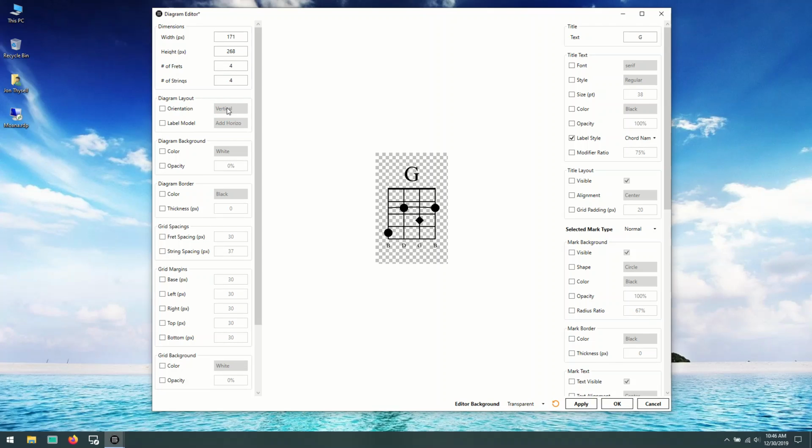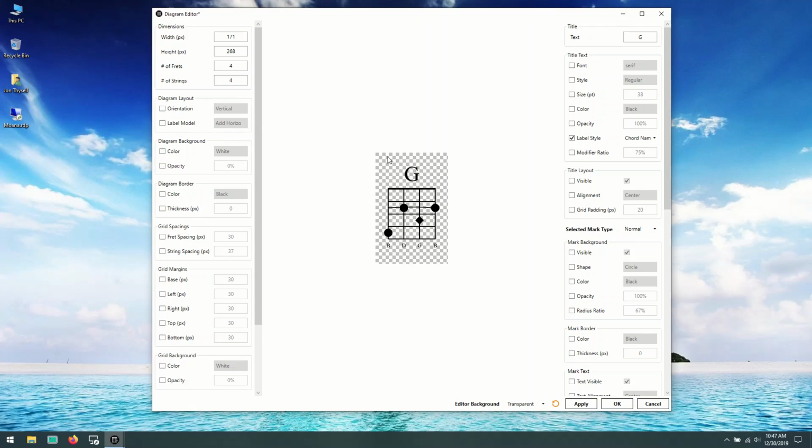It's stuck on vertical. The way Chordious works is there's a built-in style that defines how this diagram looks. Everything from the font size to the spacing, everything about this has a default style that's built into the program. You can see all these values for all these different settings. They're all grayed out, but those are the default styles that come with the program. If you want to change the style of a particular diagram, you have to override that default style. And you do that by clicking any of these little checkboxes to the left of each option.